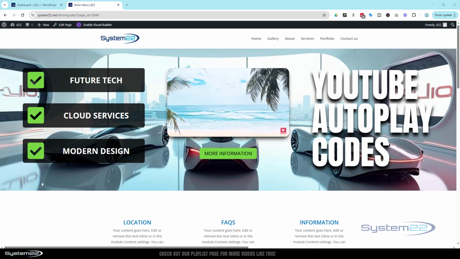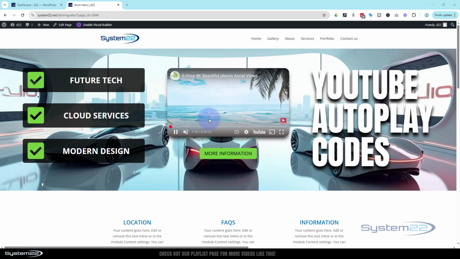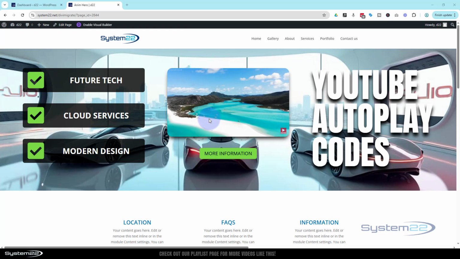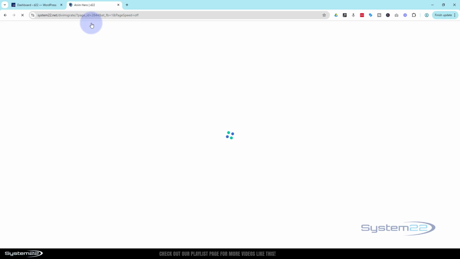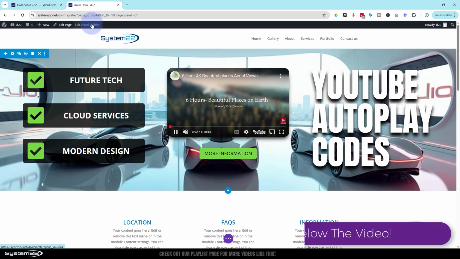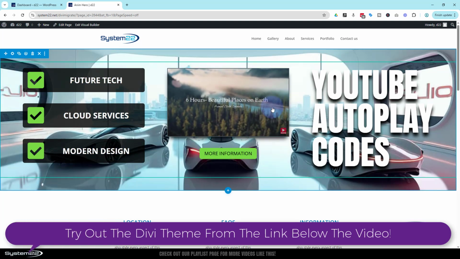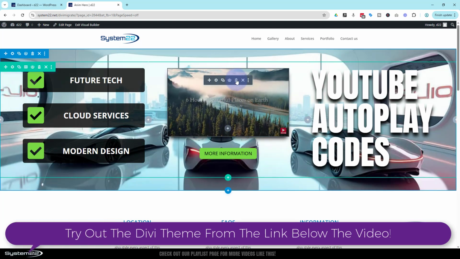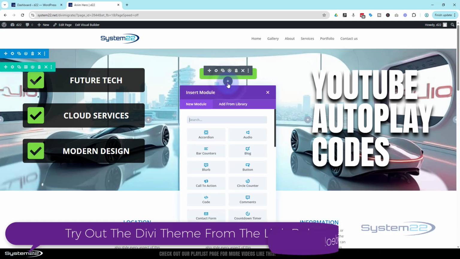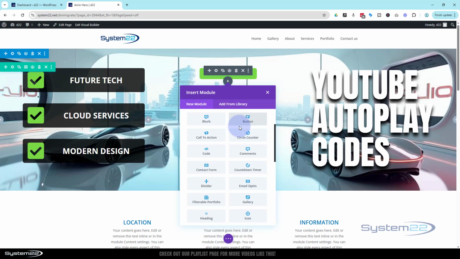So let's get started. Of course, this isn't specific to the Divi theme. This will work with any site, HTML, embed. I'm going to enable the Visual Builder. Once enabled, let's go down. I'll delete this video I got going here, little trash can. Let's add a code module, and we'll start this process again. Little dark button to add a new module here. For this today, I'm using a code module.